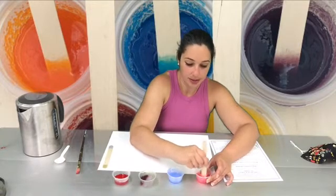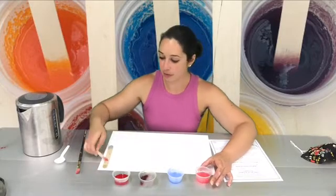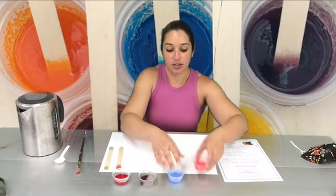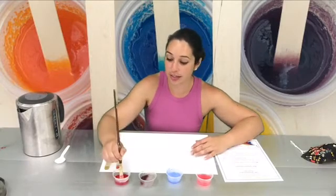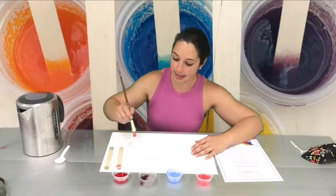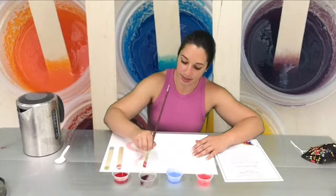Okay, so now we have all of our different colors and we're ready to paint. So as I said, just make sure that things aren't too hot for little fingers, and then you can use your paintbrush or you can use your fingers. So we'll try a little bit of each. So I have my red. Ooh, that's pretty neat, right? What should we make, do you think?